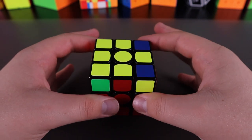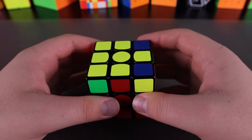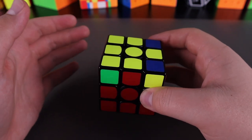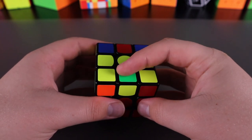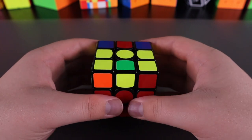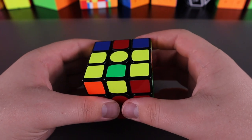Now, if this is the case, do not skip this part, because then you won't be able to solve it again if you get any of the other cases. So I'm going to go through the three cases that aren't already a solved cross and show you what to do. And if I'm not at your case yet, just sit tight and we'll get to it soon.